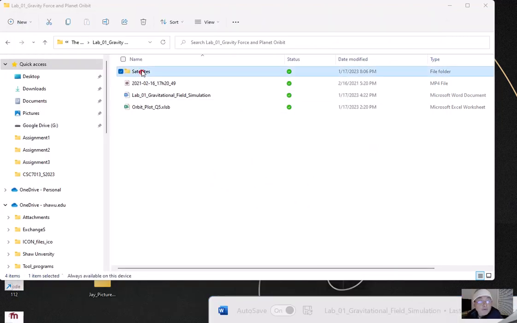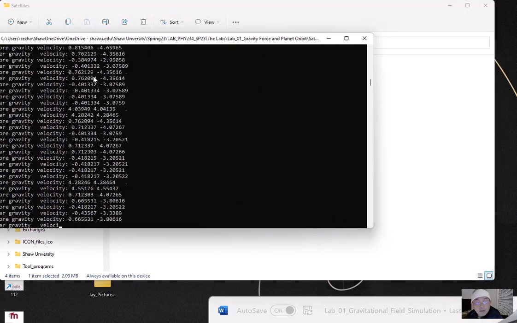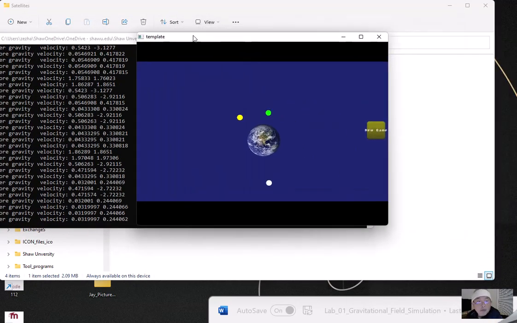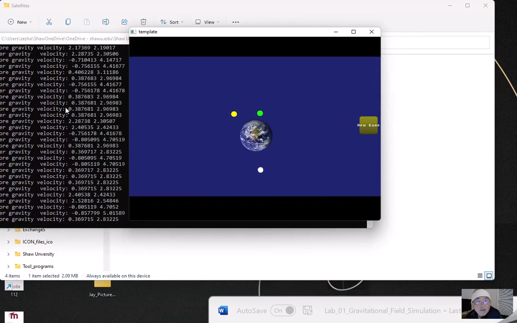Now, if you open the folder, you have four files. You don't have to touch all of these. This is actually a program made in C++, for those of you who are computer science majors. If you double click this one, it will start. You can ignore these numbers, but this is nothing but a simulation, continuously calculating the gravity based on those formulas, believe it or not.